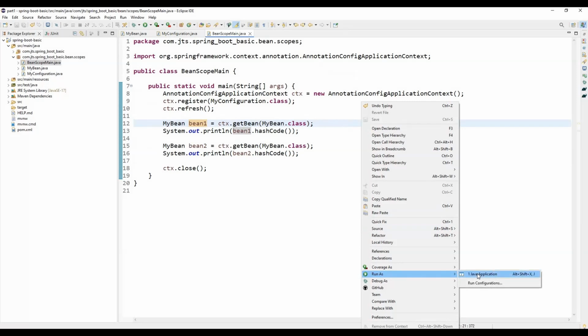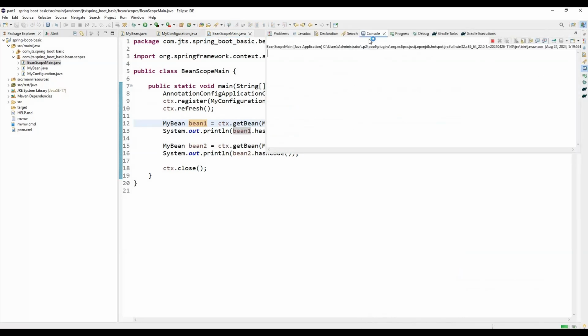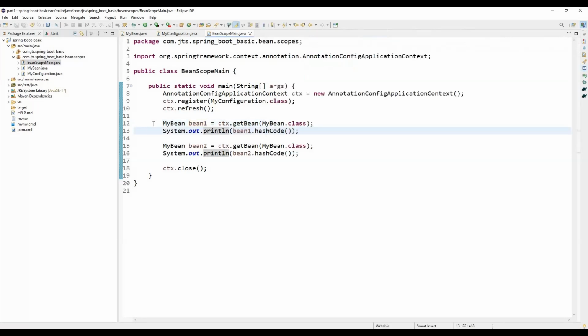From here we can easily understand that it will create two new objects or new bins, because the hash code will be different. Let it print. Yes, you can see that this class instance is created twice, and it has returned different hash codes because it generates a unique one. That means each time you access this particular bin, it will recreate the object, and it will give us a different hash code. So this is the concept of prototype and singleton.